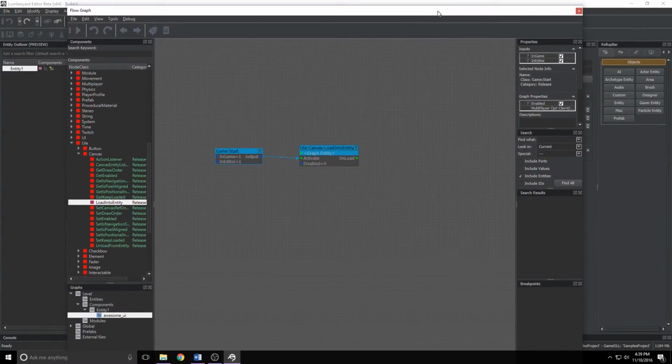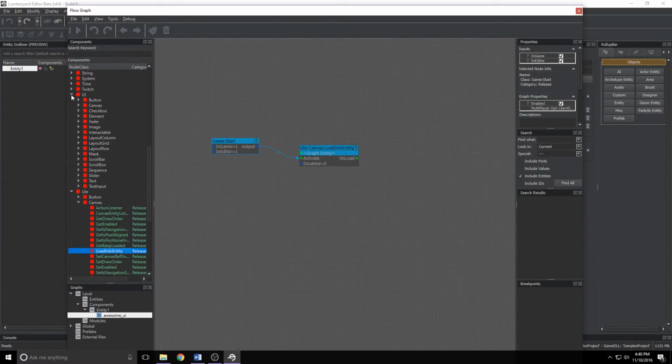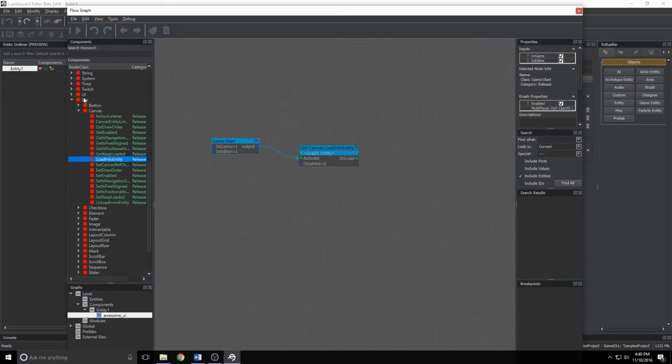So like I said, this is replicating the same sort of functionality, but this could be anything. Say a trigger volume that ends a level that presents a UI, something like that. It's important to note in the node list, you'll see there's a UI and a UIE, and they look pretty much identical. The documentation says that the UIE node set actually supersedes UI, so in all cases, select the UIE node entity and ignore the UI nodes.